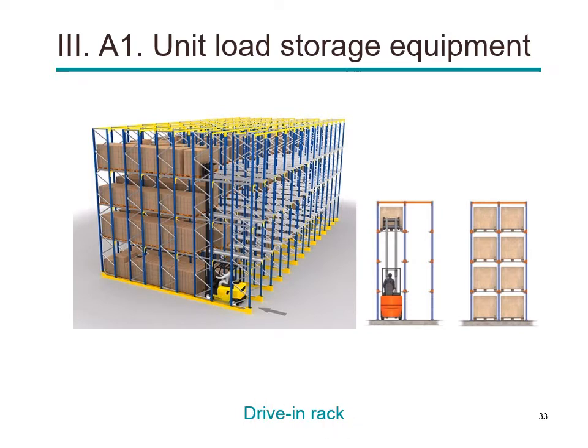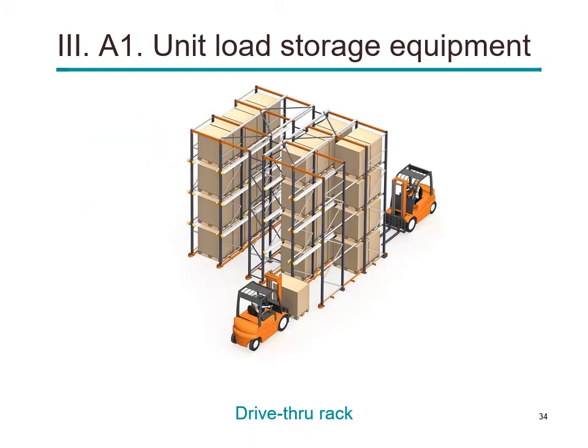The space utilization is better here, but of course, again, if these loads are different from each other, then in order to reach a load in the middle or at the bottom, at the deepest lane, you need to take all the loads in front, okay, and then you can reach it.